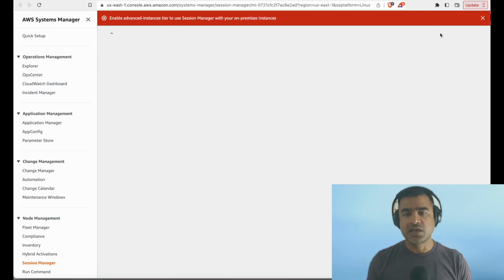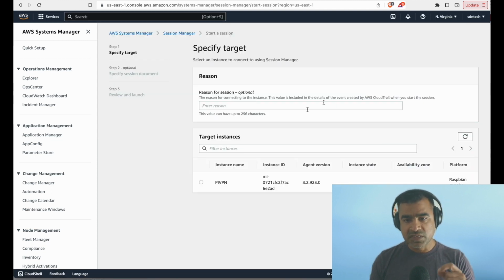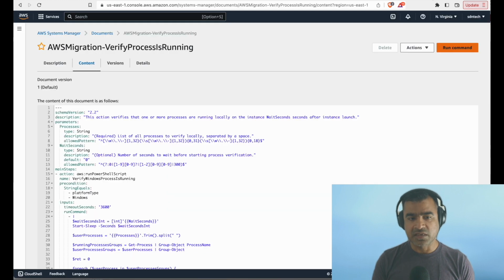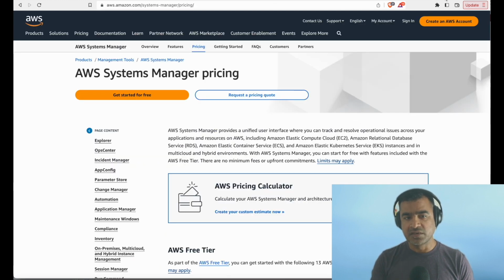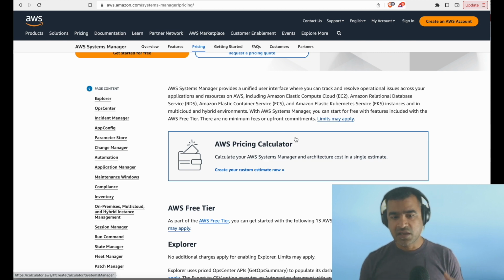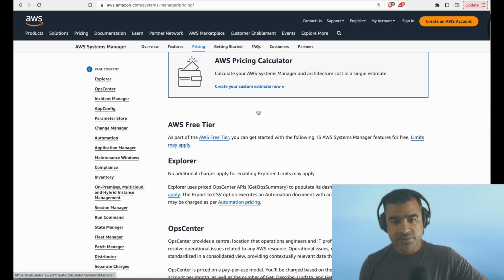Many of the things are still not available, and I'm hoping it is because we are not at the right tier. Okay, so let's go to Session Manager again. In Systems Manager, Session Manager, select your target instance, start session, and here it says enable advanced tier. So let's see what the Systems Manager pricing is and what the new advanced tier is that it is talking about.